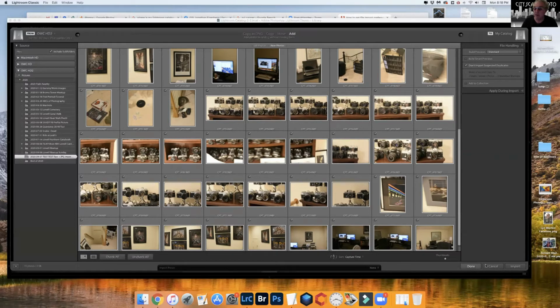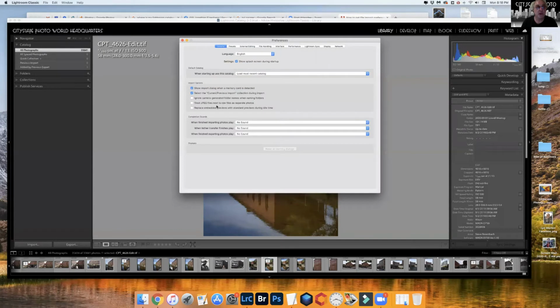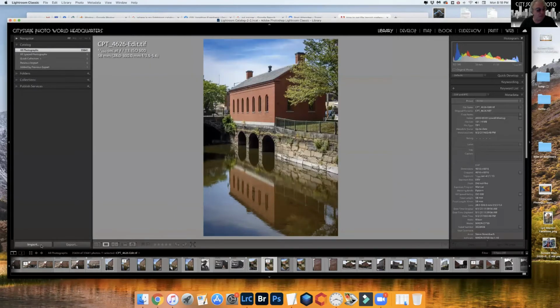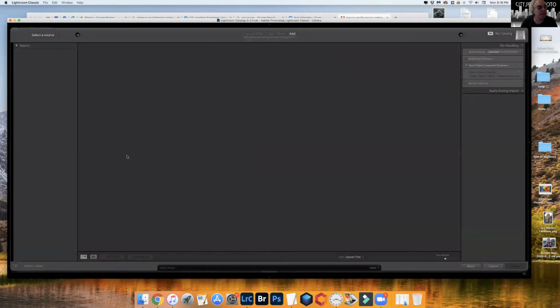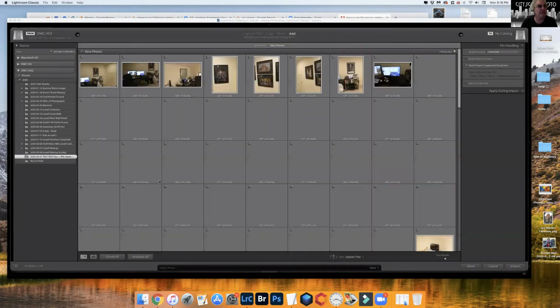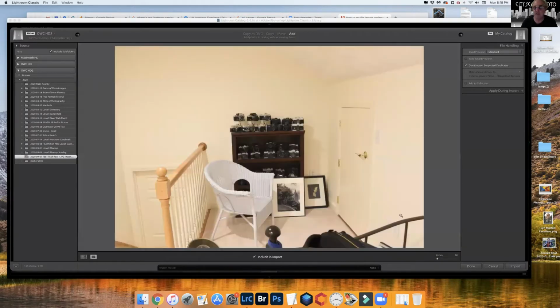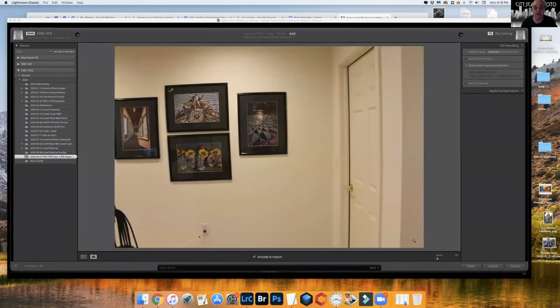Now here's another way. I'm going to cancel this. If you set your preferences to check this item right here, treat JPEG files next to RAW files as separate photos, now let's look what happens when we hit import. We go to import, and we go to our bunch of test files here. Okay, so this is, I think, what a lot of you are seeing: JPEG and NEF, basically the same file. It's the same picture: JPEG, NEF, JPEG, NEF, JPEG, NEF.